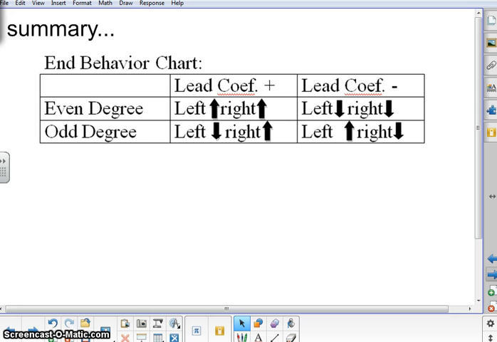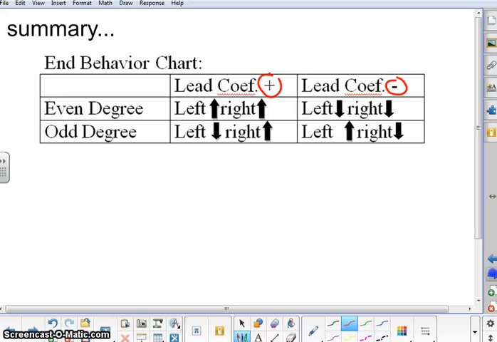So you may have noticed this already, for the end behaviors, and you can put this in your notes somewhere on the side here, it's called the end behavior chart. If you had an even degree, did you notice that the left and right sides always went the same direction? If you had a leading coefficient of plus, that's when you have both sides going up. But if the leading coefficient was negative, then they were both going down. And then for an odd degree, they were going in opposite directions. So the right side was going up, and the left side would go down; and if it was negative, the right side would go down.